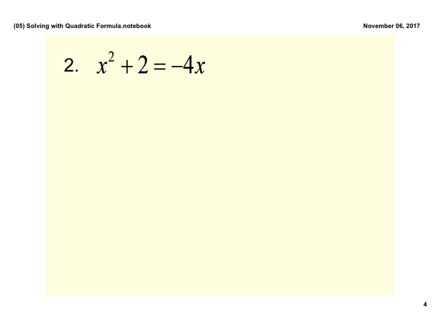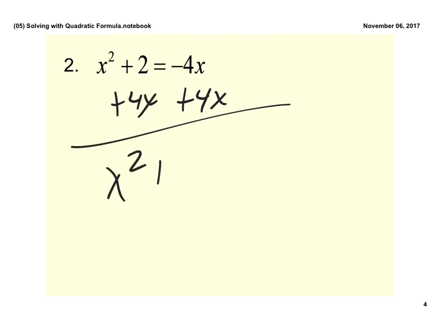What did I say was the number one thing for the hour? Make sure you set them equal to 0. So I'd start by adding 4x to both sides. Then you can use the quadratic formula. But don't forget, if your goal is to solve it, if you can factor it, you should, because it's so much faster. This quadratic formula is kind of slow.